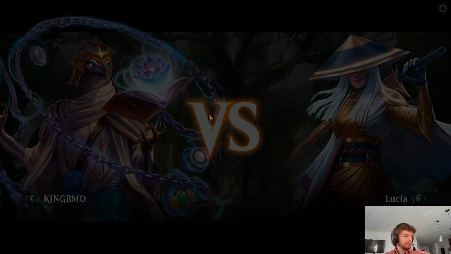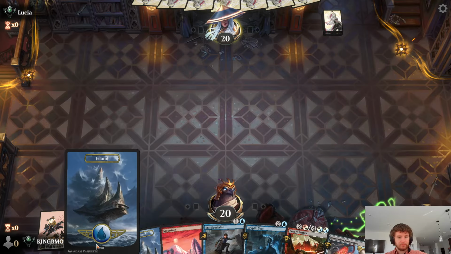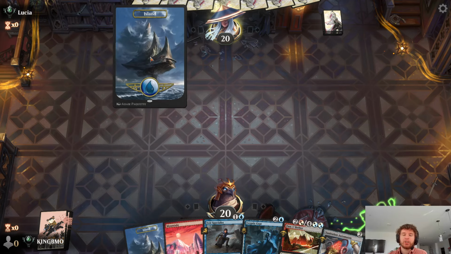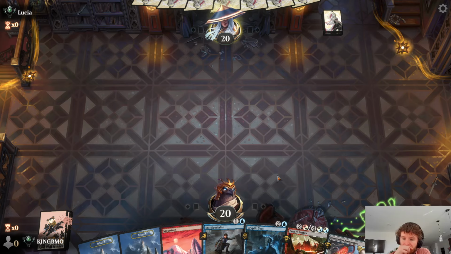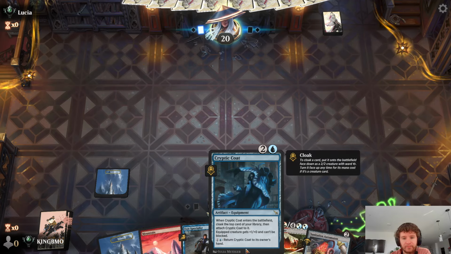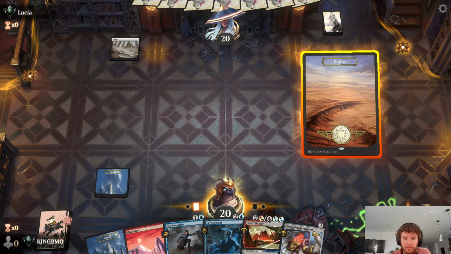Lucia. Alright, on the play. Looks good. Got a nice Sanitation Automaton. Into Cryptic Coat. Turn 3 Cryptic Coat is pretty brutal. Cryptic Coat. Not cloak. Why did I think it was cloak? Because you cloak a creature, probably? That's probably why.